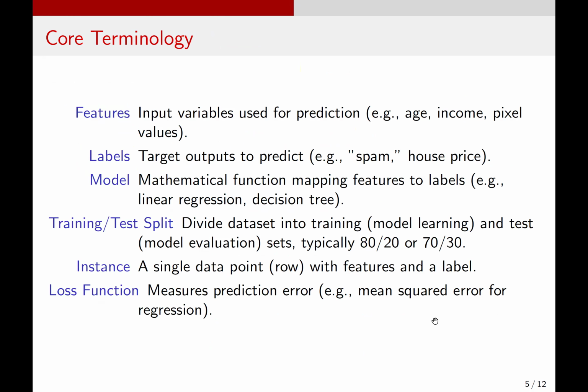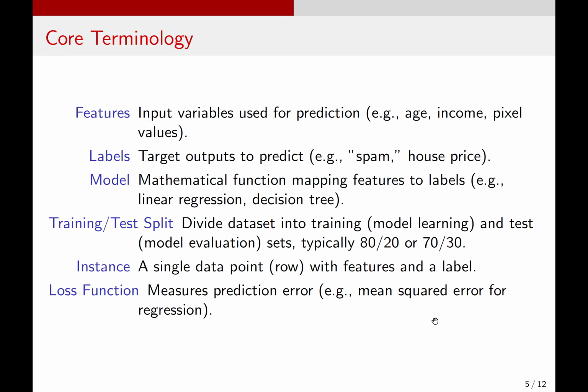First of all, we're talking about features a lot. What are features? These are just input variables used for prediction, e.g., age, income, pixel values, and things like that. For instance, I keep using the idea of growth. To predict growth, you need to know the genetics of the person, the environment the person grew up in, and also the kind of diet the person has been on. These three things are the features that determine growth.